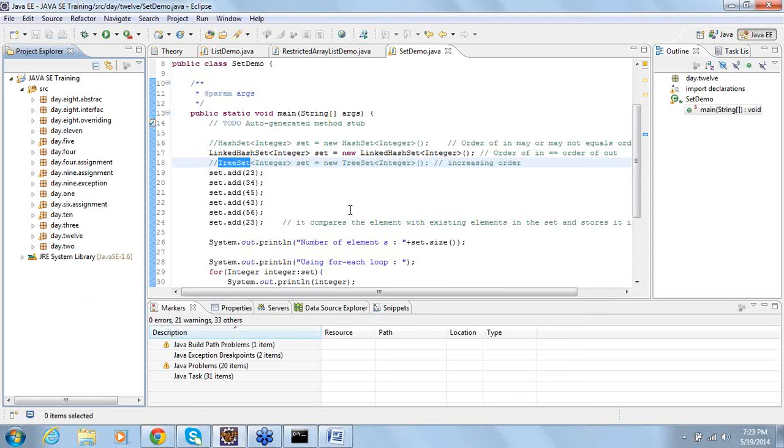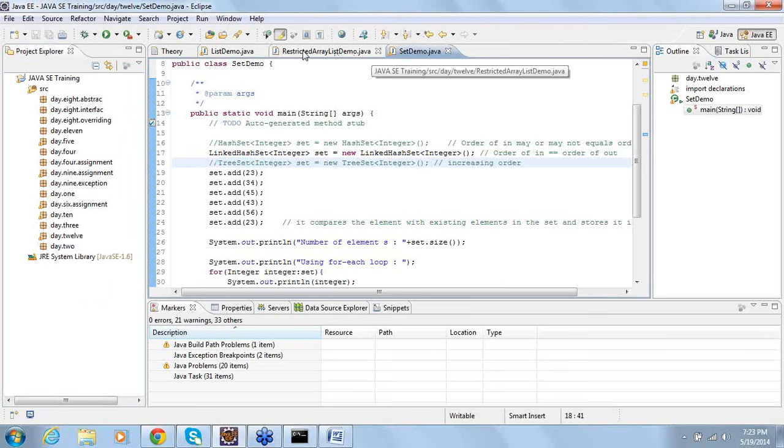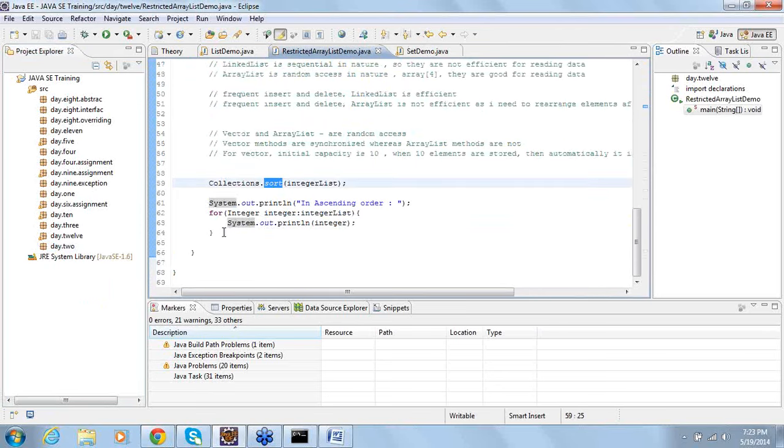There is also one more option. For the collections framework, you have Collections.sort. For normal arrays also, we have something like this. When you have these elements, you can use Arrays.sort and pass an array.